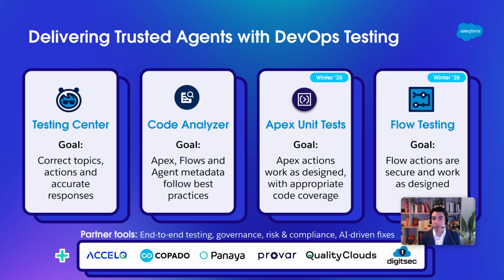And later this year, around Dreamforce, we're going to have the ability for you to also run Apex unit tests and flow tests as part of your DevOps pipeline with DevOps testing. And that starts to complete this journey around ensuring that your agents are tested thoroughly. But the missing piece is effectively what Michael was alluding to earlier, which is our partner ecosystem. So ensuring that your agents can go through, say, an end-to-end test like they can with Provar. And that's quite important. And we're going to keep expanding this collection here to augment our story around agent testing.